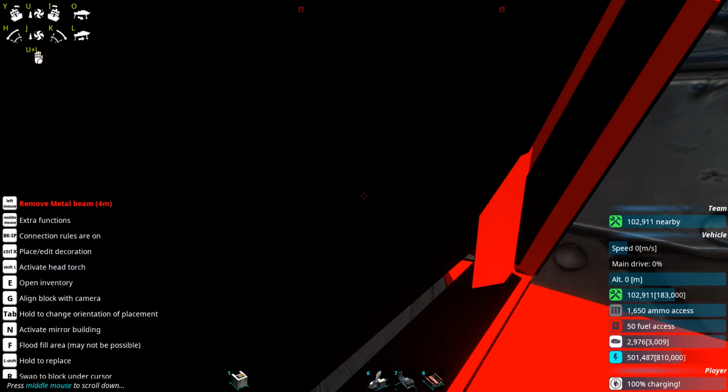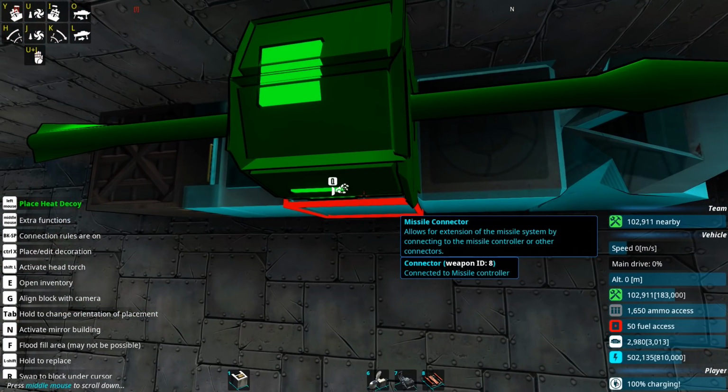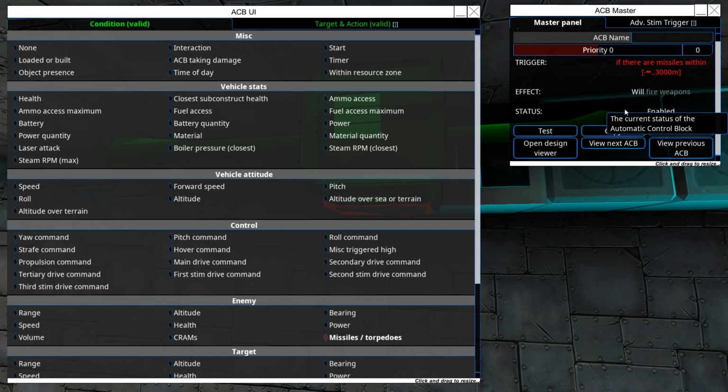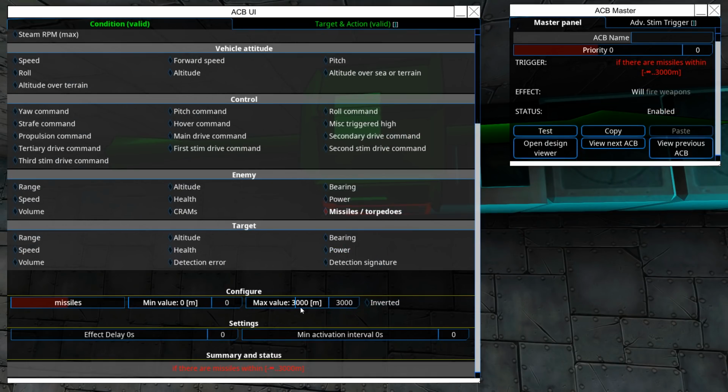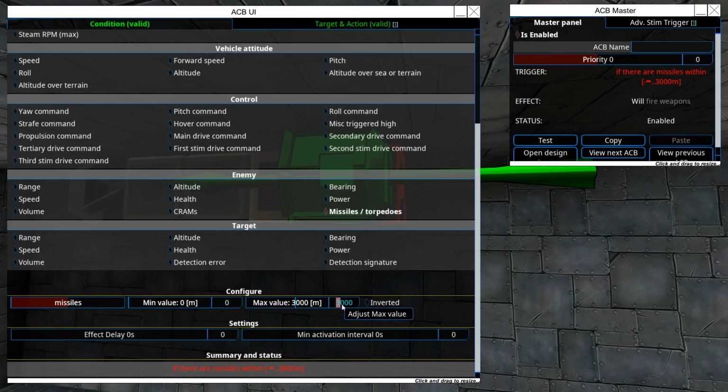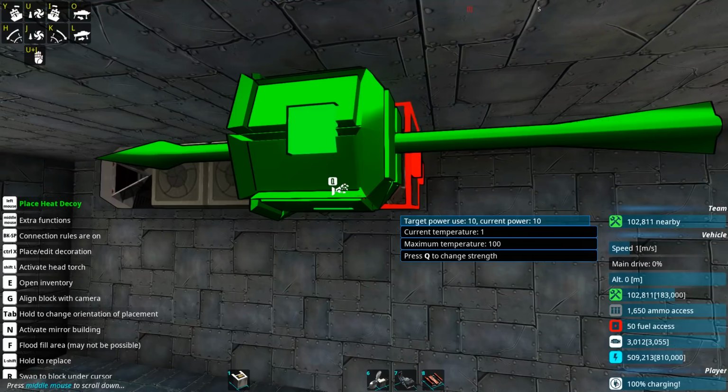Then, Minduk Nguyen, I'm hoping I'm getting anywhere close to that, said you need to engage not within 3,000 meters, but within 300 to 600 meters. So let's change this to say ACB at 600. Otherwise, it's going to be firing all over the place and probably way too often and too early. Because it's not going to be active by the time that it actually needs to be.